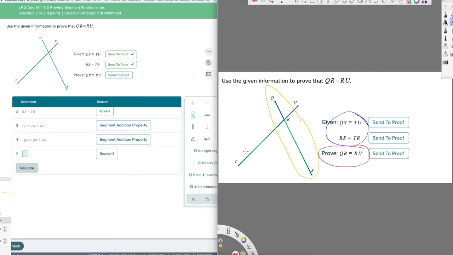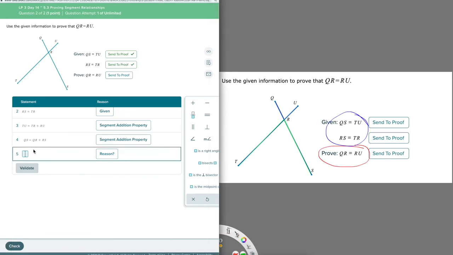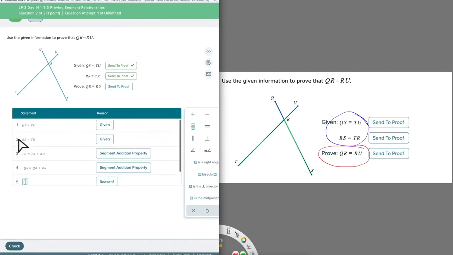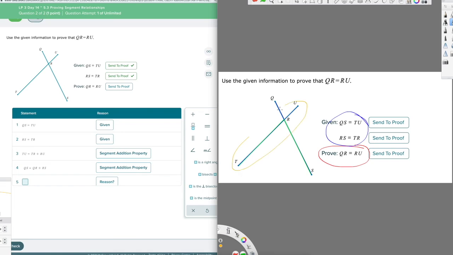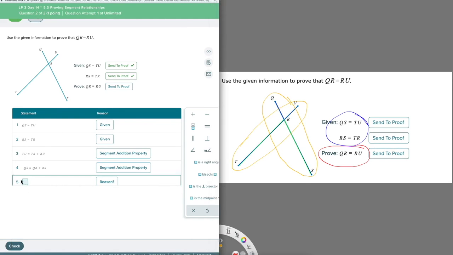There we go. I don't know what it's doing. I wanted to undo just that circle. Okay, so now what we need to do is try to connect these pieces so that we can start to eliminate something. So I'm going to need to use some kind of substitution here. If I know that this whole piece equals this whole piece, I also know that the two segments added together equal these two segments added together. I have a little blue and a green, a little blue and a large green, right? So I can see that those two pieces are equal. So that's what I'm going to do.